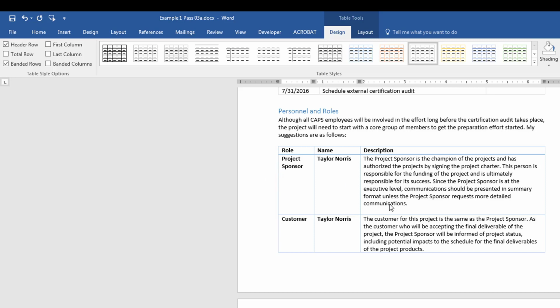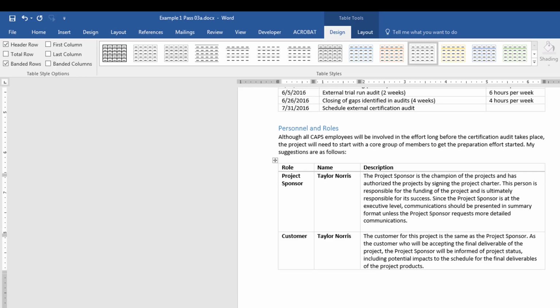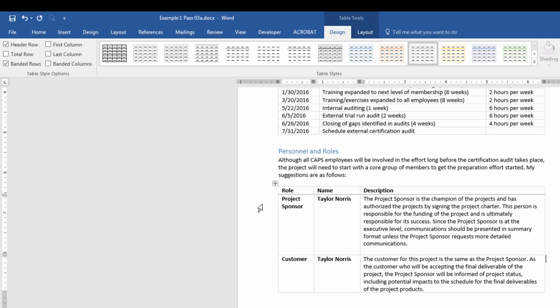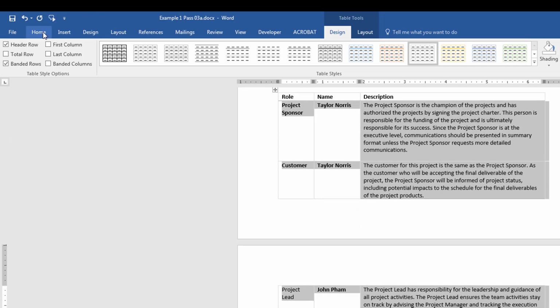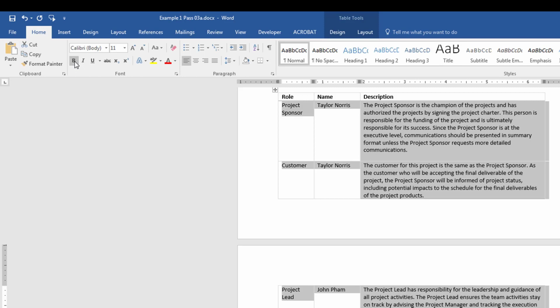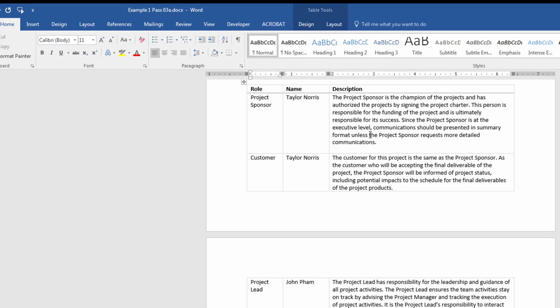And then because I've done all I can do with the automated version, I'll come over here to the table and my computer is frozen. That's really good. Okay, I think we're going again. There we go. I'm going to come over to the table and just select everything except the header and go home, turn the bold on or off. Looks like that worked. Sometimes if some are bold and some are not, one click will do one way and another click will do it the other way. This one did what I wanted with just one click, and that was to unbold everything.